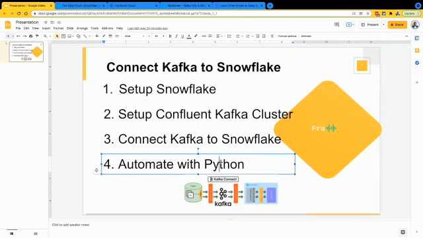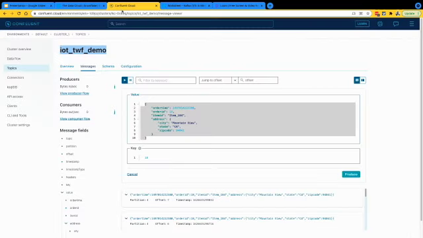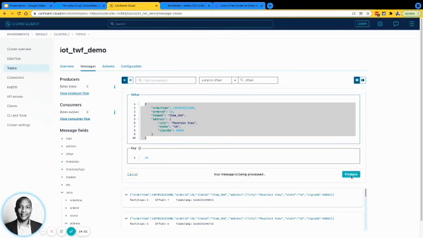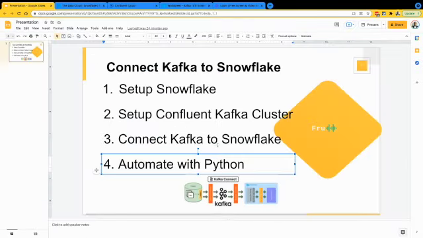Let's go back in here. You've seen me manually generate messages to my Kafka cluster, and it's streamed into Snowflake in a very streamlined fashion. But what if we want to see how we can automate this, say using an actual producer? So this could be events coming from a manufacturing floor.